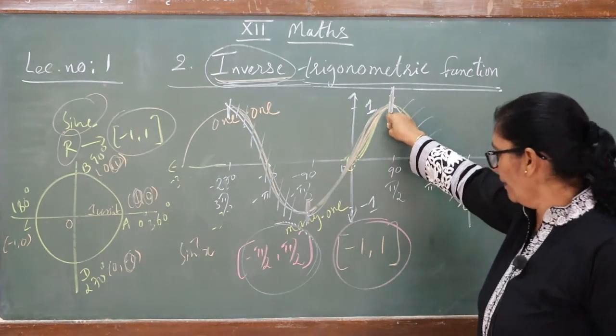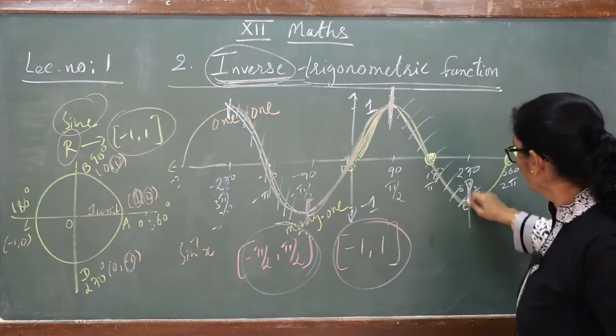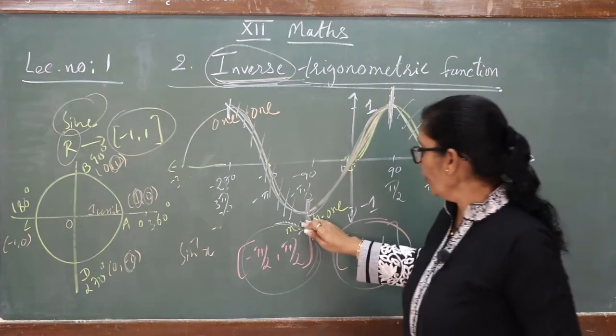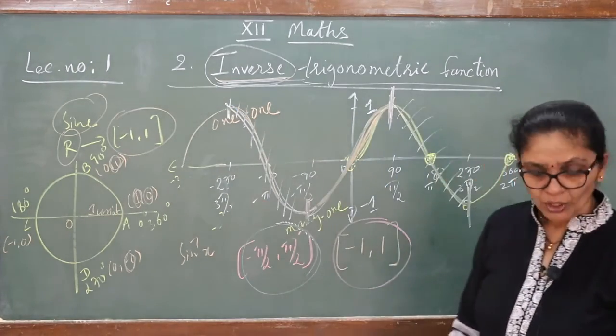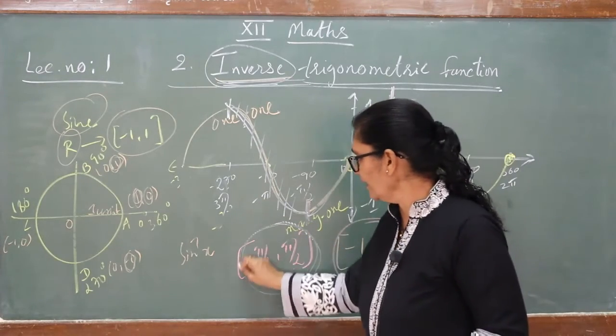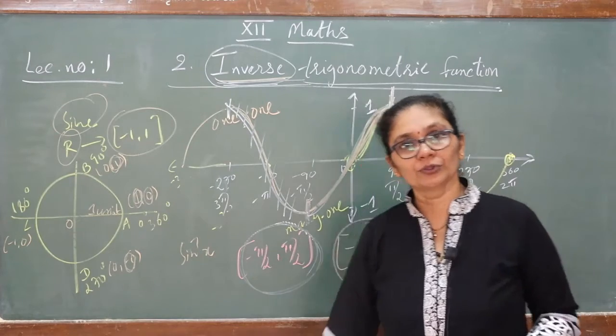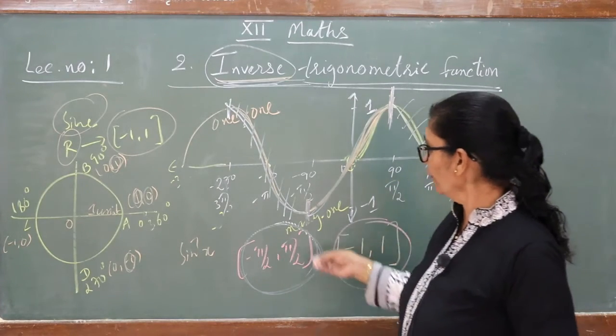So we can definitely take all these terms also, but in general we are taking from minus pi by 2 to plus pi by 2, and you can take from plus pi by 2 to 3 pi by 2 also, from minus pi by 2 to minus 3 pi by 2 also. All these are its principal domains, but in general we are taking from minus pi by 2 to plus pi by 2. So how will the inverse exist and what is it?